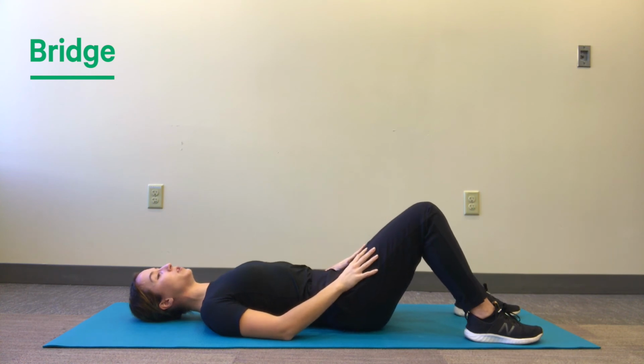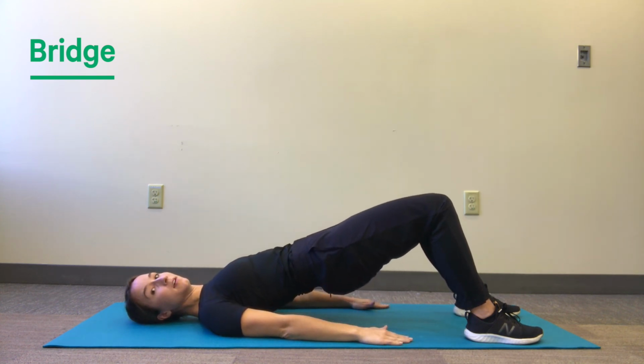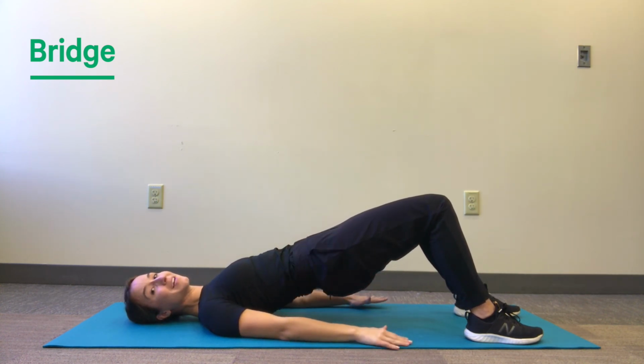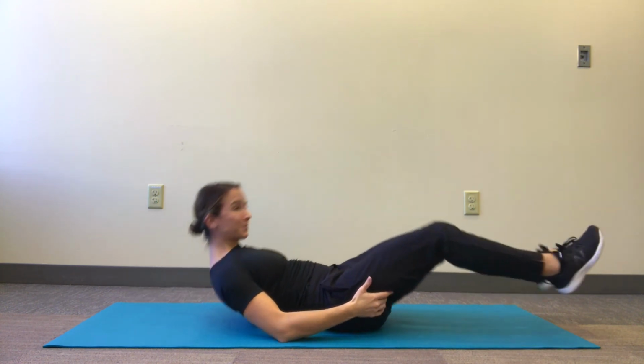Good. Okay, when we do this again, we start by engaging that lower core. Good. And then we're going to lift till straight. Hold for 3, 2, 1. Lower it back down. All right, and then last one. Bring it up. Good. Squeeze in that lower core. 3, 2, 1. Lower it back down.